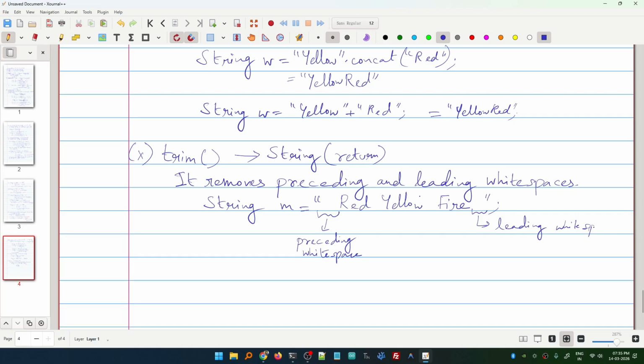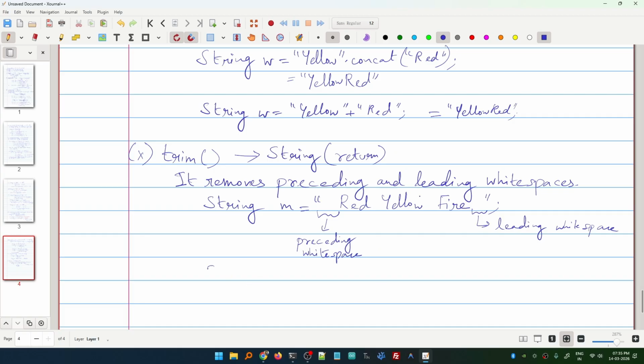You must keep in mind that the spaces in between the words are not removed. Only the space before the sentence and the space after the last word will be removed.